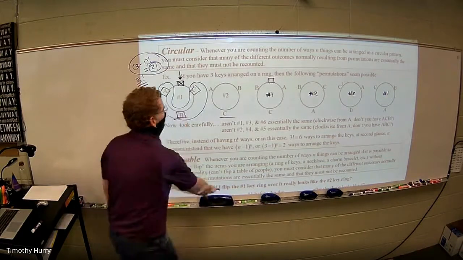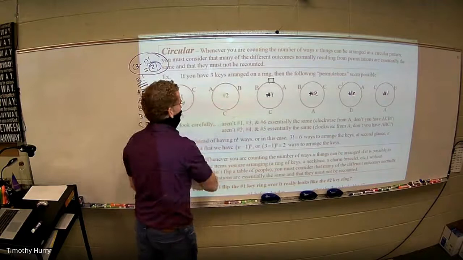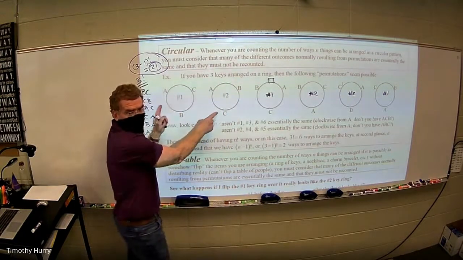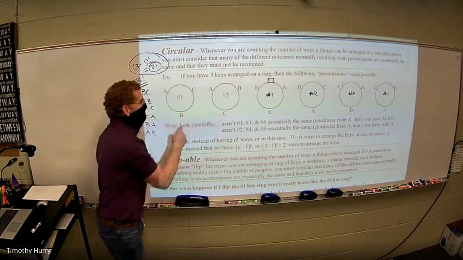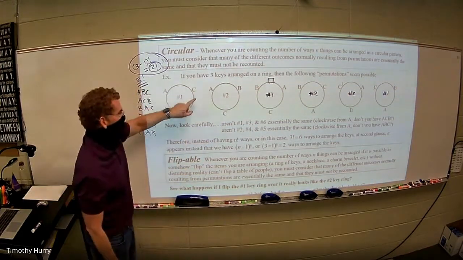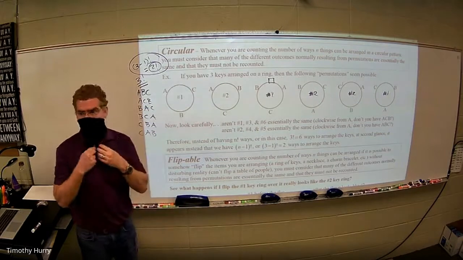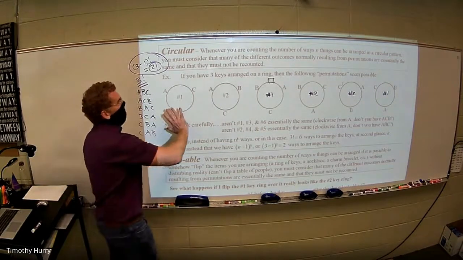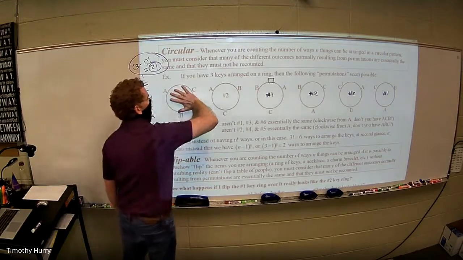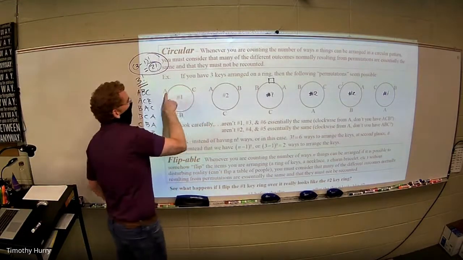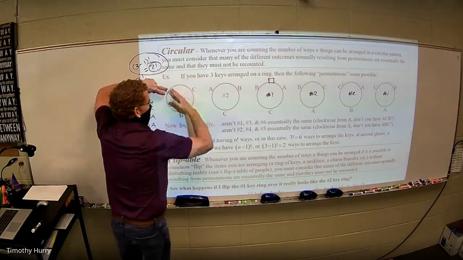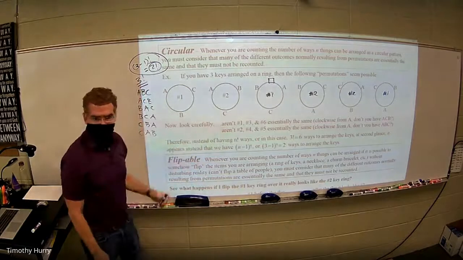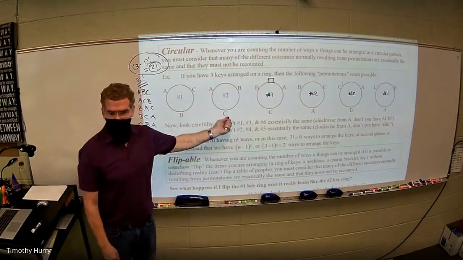Well, if you think back to these, we basically just said in a circular situation, all of those were just duplicates of these, right? Well, what if this is a necklace and it's not person ABC, it's charm ABC dangling from a bracelet or a necklace, right? Look what happens if I take this right here, pick it up and flip it. I'm going to keep A where it is. A stays where it is, and B goes there, and C goes there. Isn't this and this technically the same thing then?